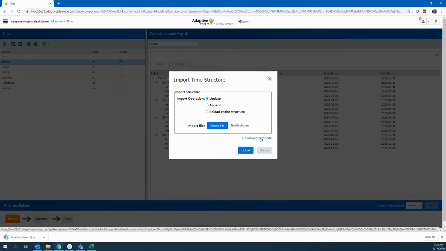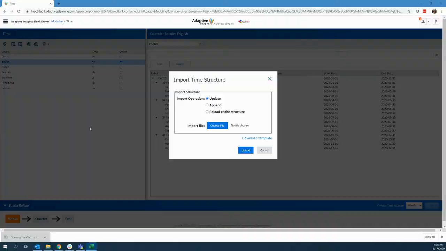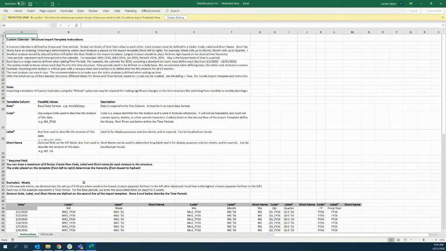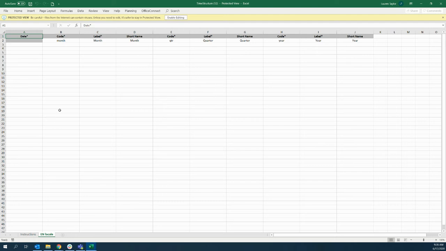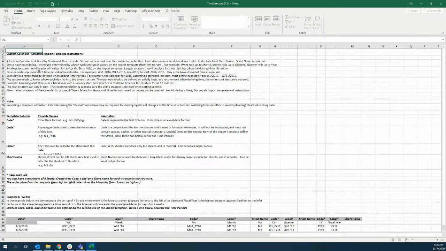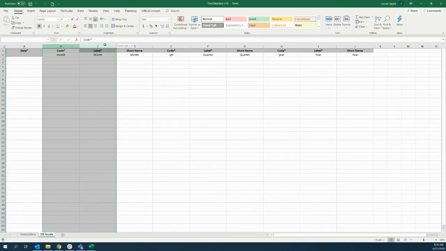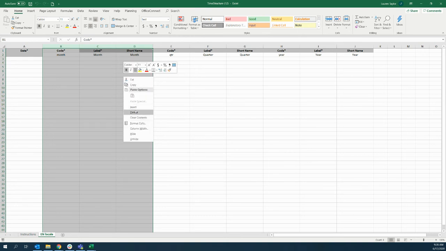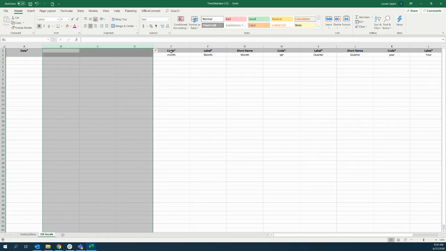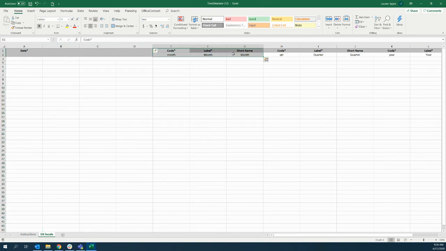First, we'll download the template. In our template, we'll choose the EM locale and enable editing. We'll want to add in our three additional columns that are going to be necessary in order to add the weeks in.